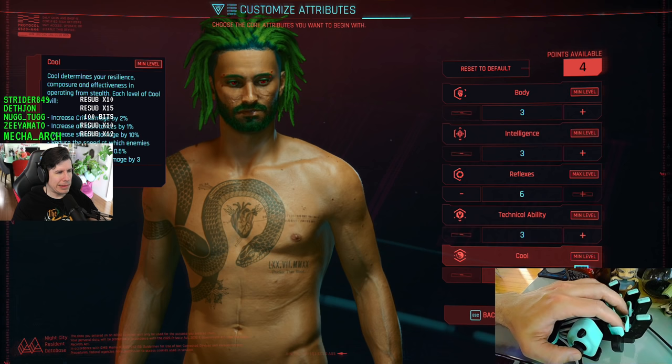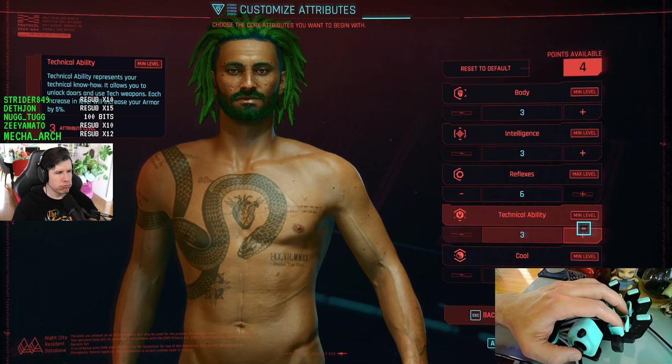Stealth damage. Monowire damage. Probably body.